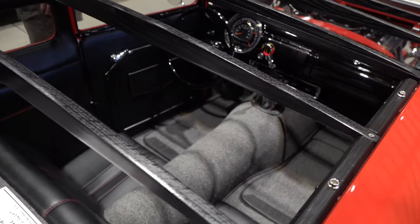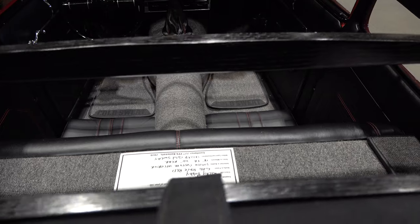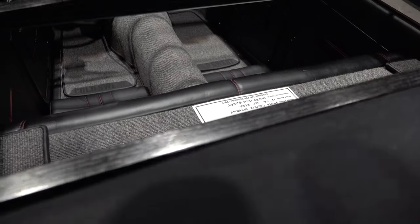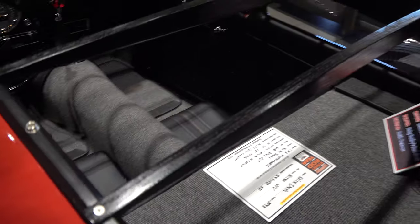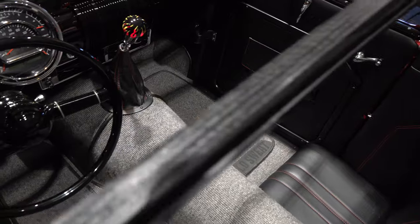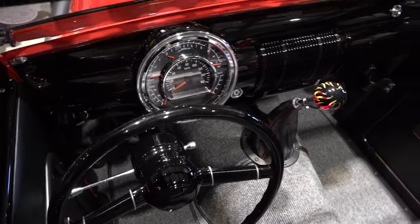Just a basic interior, but man, I've ridden in these cars — they are comfortable and cool to ride in. I'd love to ride in this one. I've ridden in them when they didn't even have seats; I was just sitting on the floor. It's Ricky Bobby, so you never know what you're getting into when he swings a door open. It says 'you want to ride' — custom gauge, very cool.